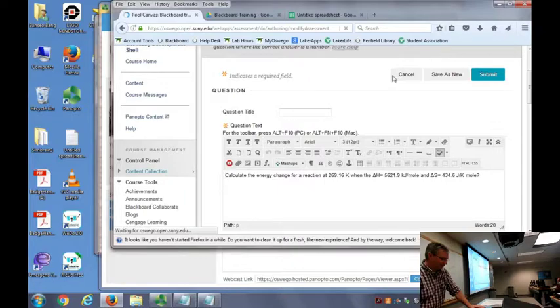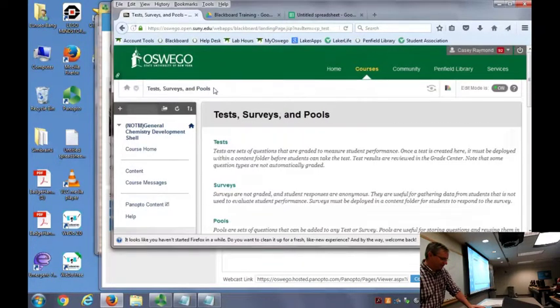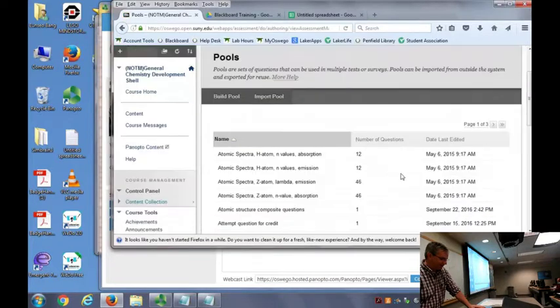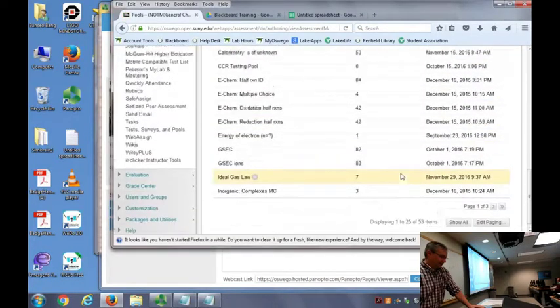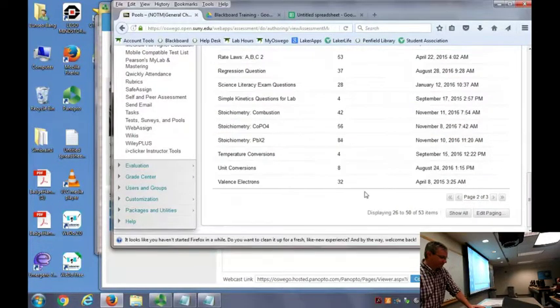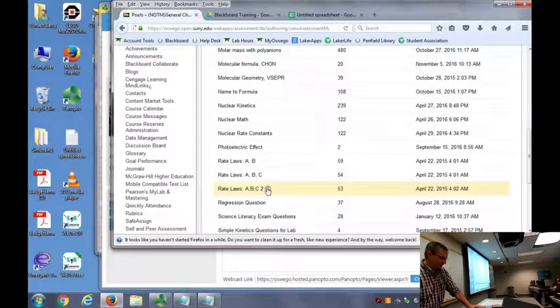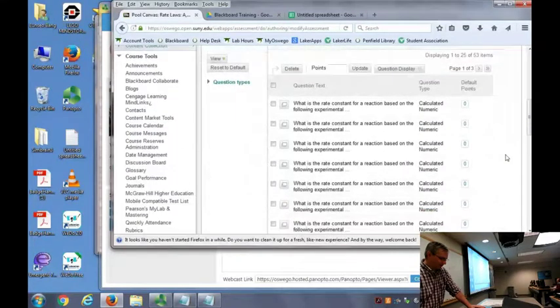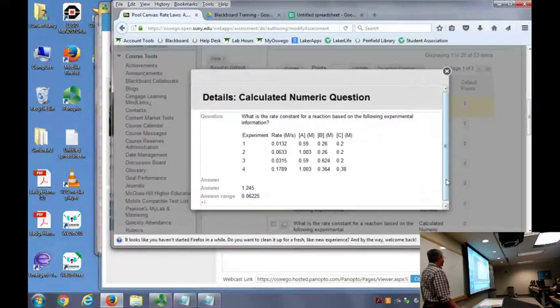To give you an example of some of the things that we've done, or that I've done, this was a question that we did in Angel and really, really liked, and what drove me to figure out how to do this, because we wanted to get this kind of a question to students.